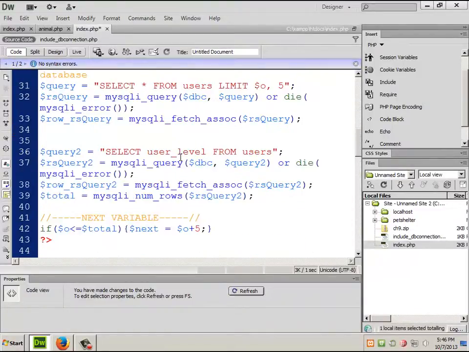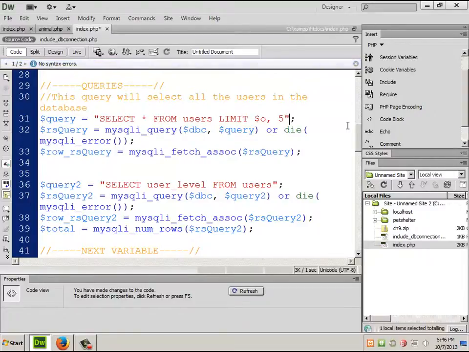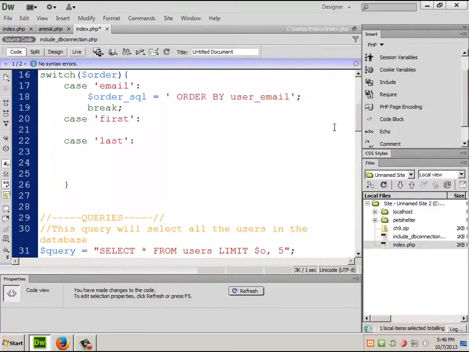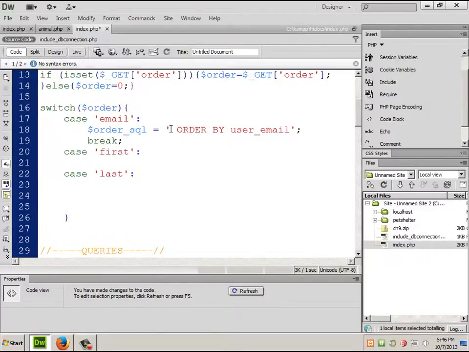And so what we'll do down here when it actually goes and grabs this and does the limit, we can get it to concatenate. You'll see that's actually why I put a space right here in front of it.